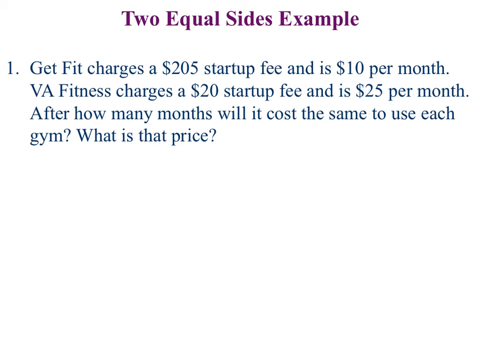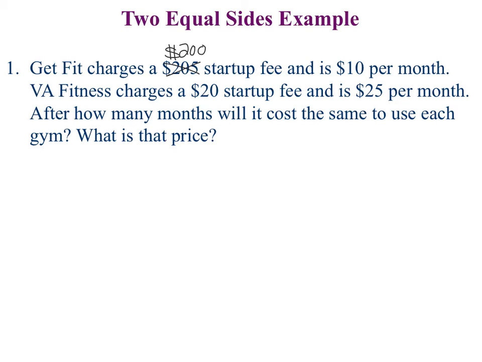Alright, so we'll start with the easiest word problem first, and we actually need to make an adjustment. That's supposed to be, and I apologize, a 200 startup fee, not 205. So if you can fix that, it will make life a lot easier for us in a second. This one's a two equal sides example, and this is similar to what we've done earlier this year. In the future, it's not going to tell you what kind of problem it is. You're going to have to understand how to set it up, but for now, this should help.